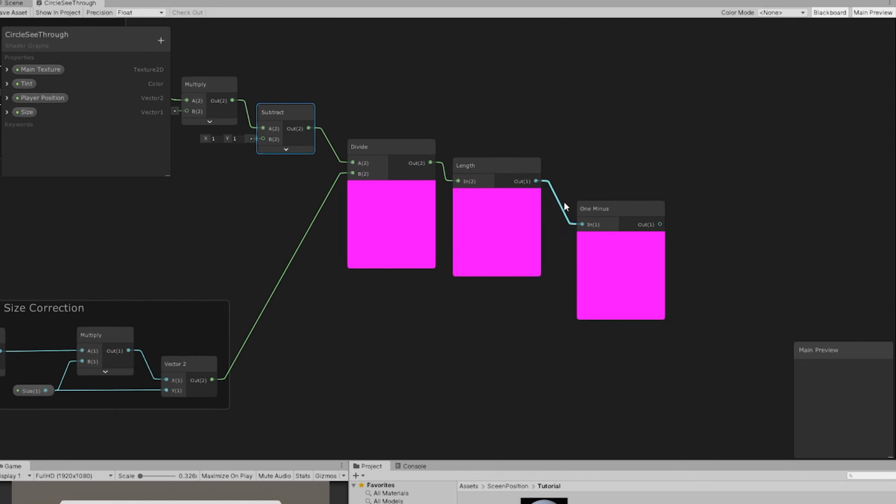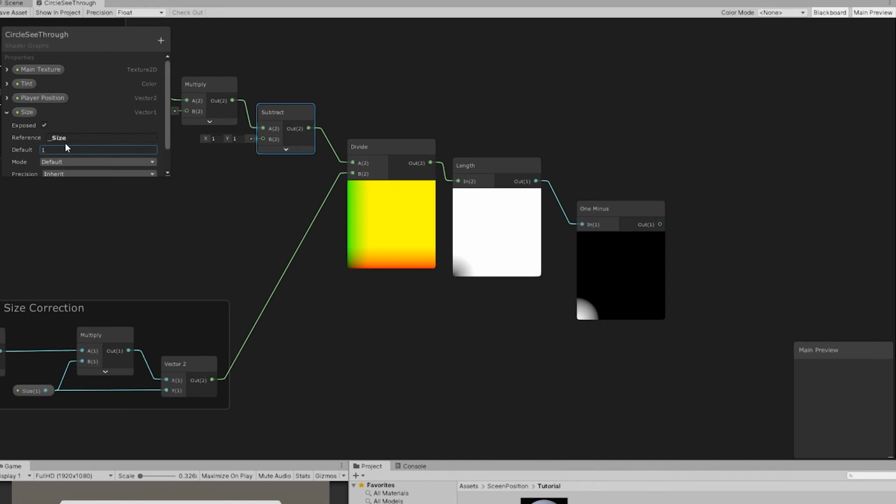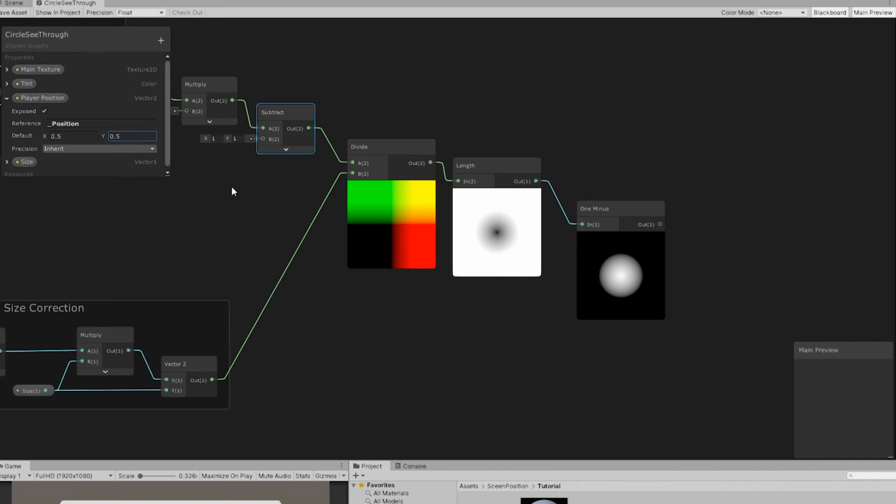Okay, so there might be an issue where you can see these pink squares if you open them up. This is because our default size is 0, which will then in turn also be the size that is used within the calculations. And it apparently can't do 0. So let's make it 1 instead. And we can already see that now this is fixed. Let's also set the default player position to 0.5. And now you can see that we have a circle in the center.